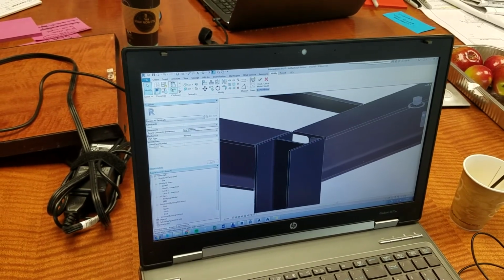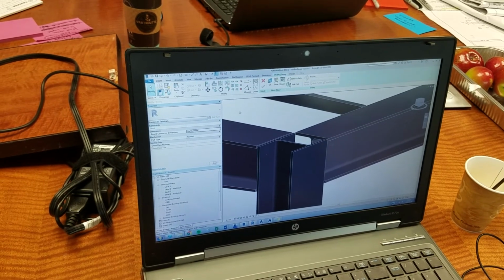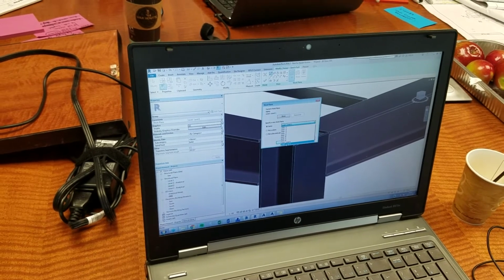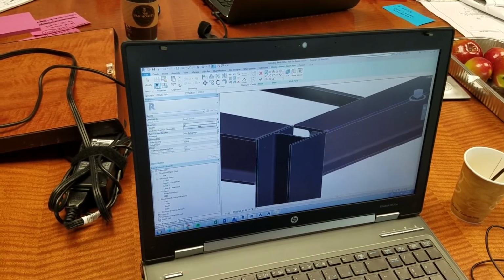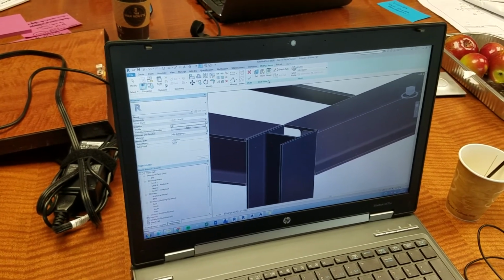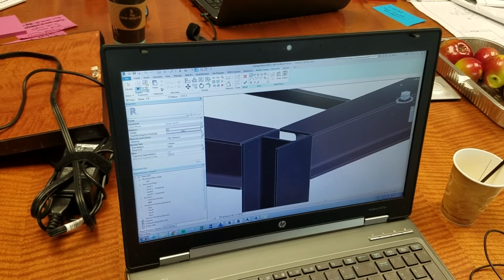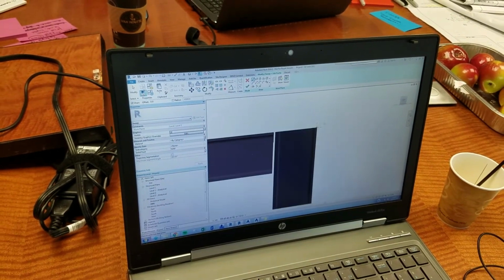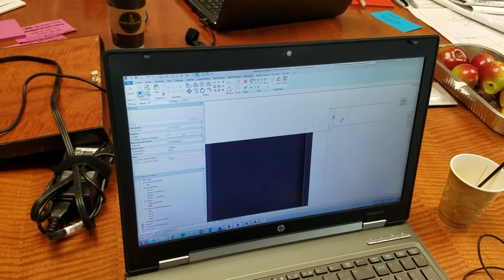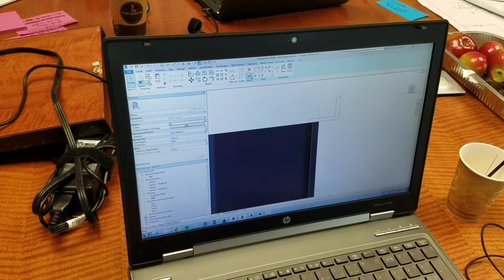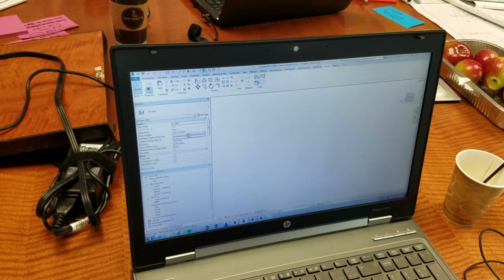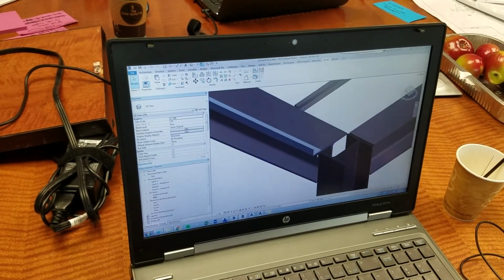Sorry, so create a sweep. I sketch a path, I just have to set it to level 2. I can select this as my path. I edit the profile here. Let's say my bent plate is like this. I finish, and this could be my bent plate.